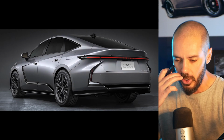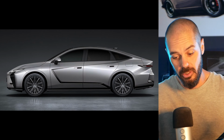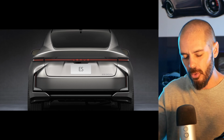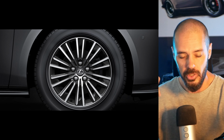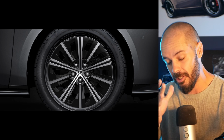There seems to be a big, I wouldn't call it a problem, but definitely a massive, massive change when it comes to car design in general. Now that we're moving into more EVs, more plug-in hybrids, the design has to change. And we have the new Lexus ES here, which I'm going to compare from the front, side, and rear, and also the interior, obviously, with probably the laziest integration of screens in the interior for the new ES, but thankfully it is disconnected from the gauge cluster. More on that when we jump into Photoshop.